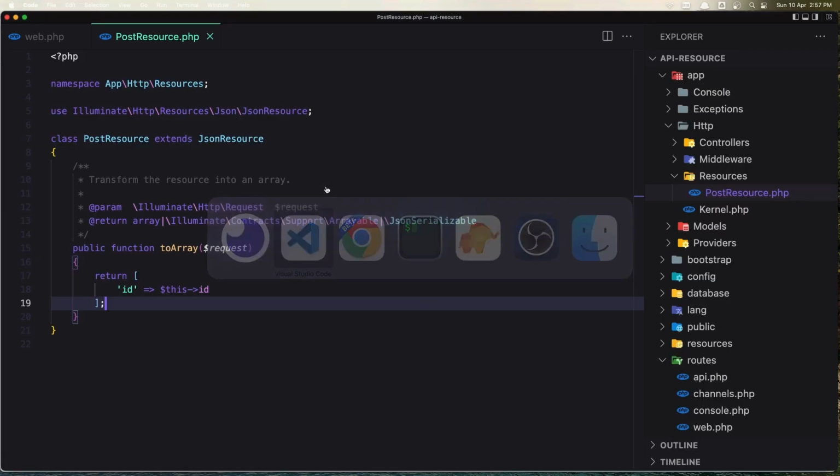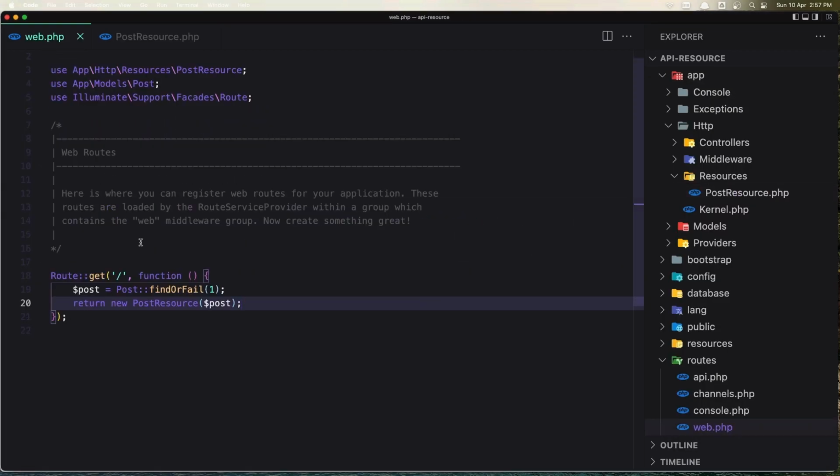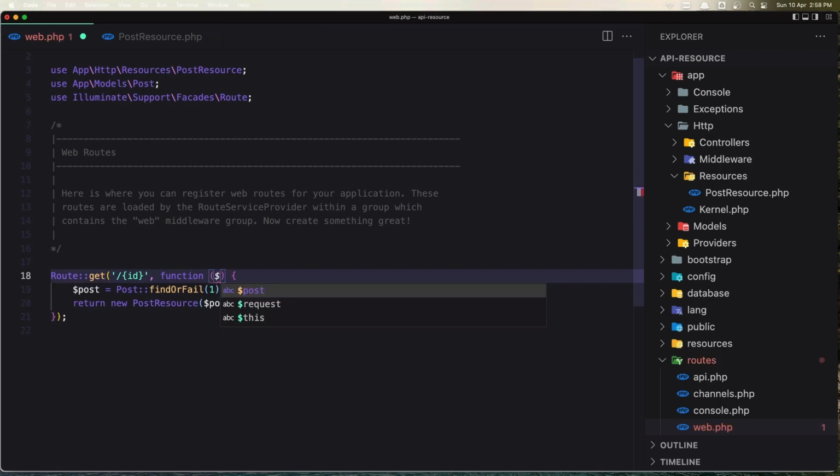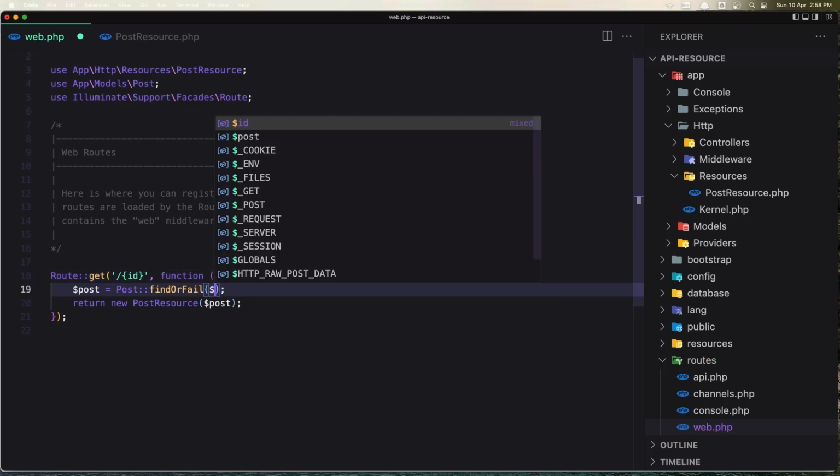Now let's say in the web routes we accept the ID, okay, and here let's add that ID here, $id.